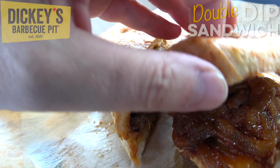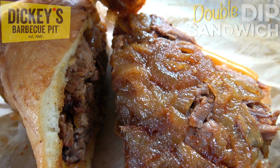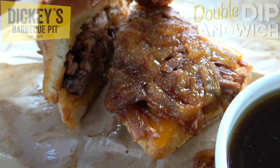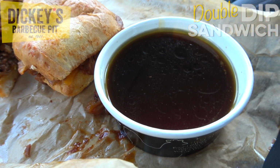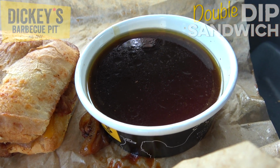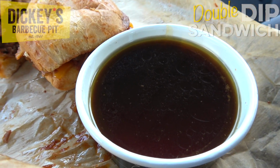Let's go for the other side as well. Lots more caramelized onion, guys. That is just a delicious scene right there. Highly marinated all the way around. And you guys are seeing it right over here, we're going for a dip into this stuff. We're going au jus style right here, guys. So the Double Dip, we're gonna see if it's worthy of the Double Dip name. Definitely looks nice and rich, very dark. Can't wait to dunk into that.